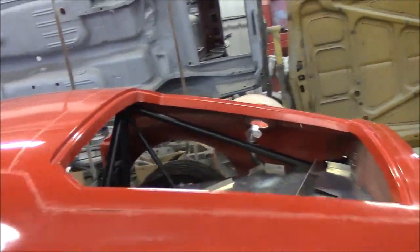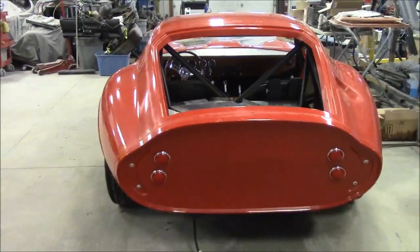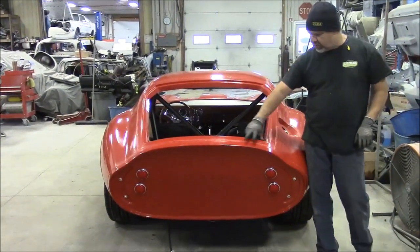And then we come to the back of the car. You could kind of see it in the trailer, but now you can see the overall lines. In my opinion it's a very, very pretty car. In one of the numerous boxes we have, one of them is going to have the rear wing.